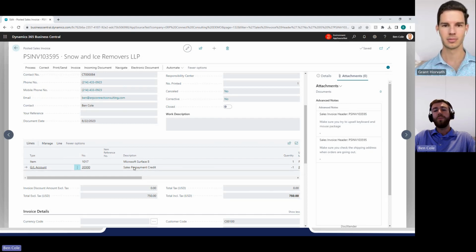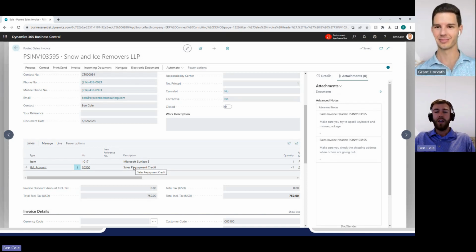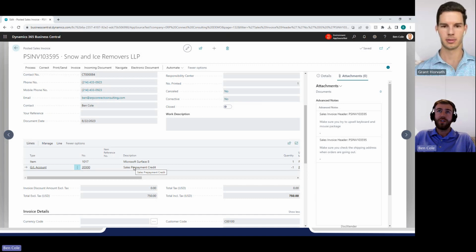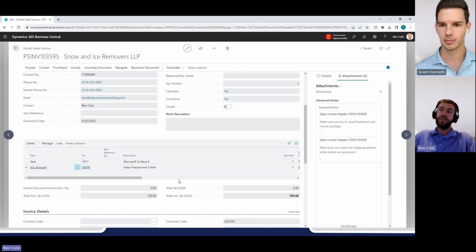So in this case, the whole purpose is, right, we did this all within 30 minutes, but in a real world scenario, we would be booking maybe $10,000 to a prepayment, and we really can't put that anywhere other than the balance sheet, right? So we need to book it to 20300. And then as that money starts to come in as the revenue comes in, I should say, from the sales invoices, it's then taking it out of that 20300 account and putting it into revenue. So it makes that whole GL flow really easy, makes it really easy to book to deferred revenue and then take out and book to actual recognized revenue on your income statement when the time is right. And it's doing all of that for you automatically.